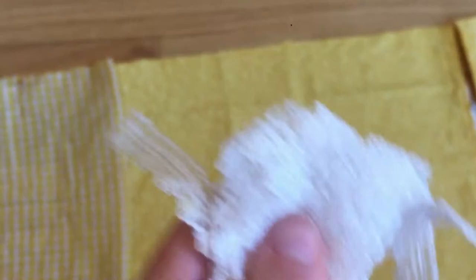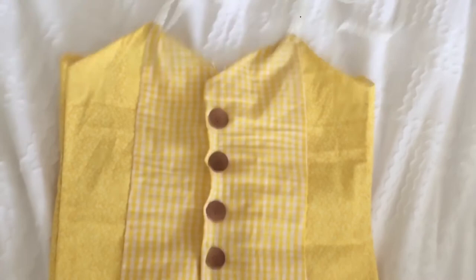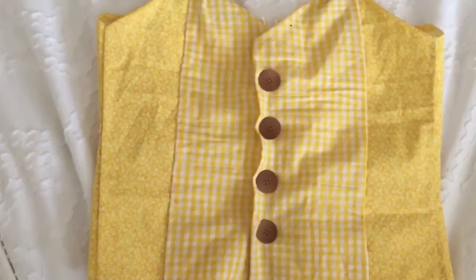I'm gonna use the same lace trim for the straps I was using on my apron, my wrap skirt turned apron yesterday. So this is the final product. I have no idea if this is gonna look good. I honestly don't think it will, but I had a lot of fun making it. I mean, you can just see how uneven it is. I used a cami that I had and traced that to kind of make the shape that it is now. But I didn't sew this at all. It is all glue.